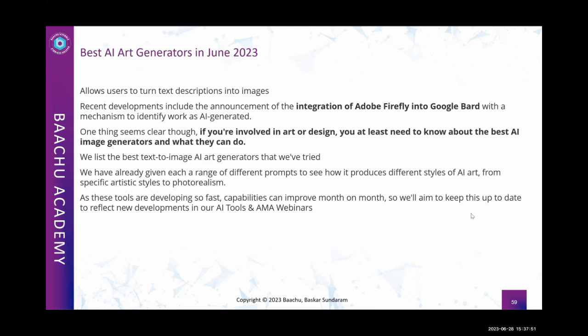I've specifically mentioned June 2023 here because one month is a long time in AI. The good news is, ChatGPT is a writing product from OpenAI, right? But OpenAI also has its own graphics tool called DALL-E. DALL-E is now already integrated with Microsoft's Bing image generator. If you go back and check, Microsoft Bing image generator is powered by DALL-E.